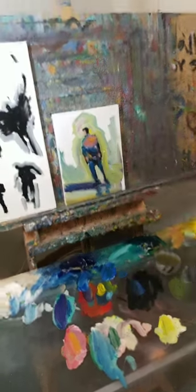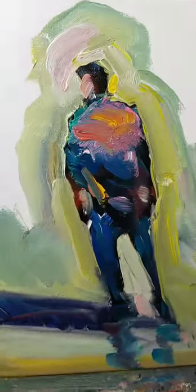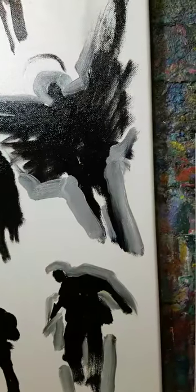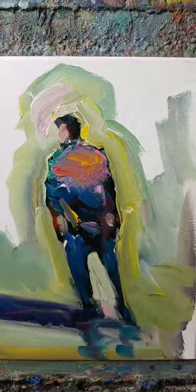So let me show you guys. See, there's the figure. And these are the figures, very simple figures. This could very well be a child, right? Remember, the larger the head, the smaller the child. The smaller the head, the more of an adult. And all the mass is in the torso, right? All the mass is in the torso. And the legs and the shoulders are suggesting a movement, just like here.